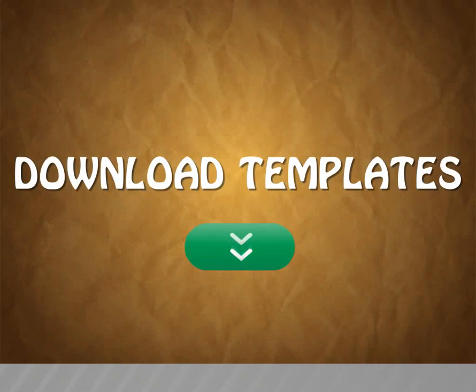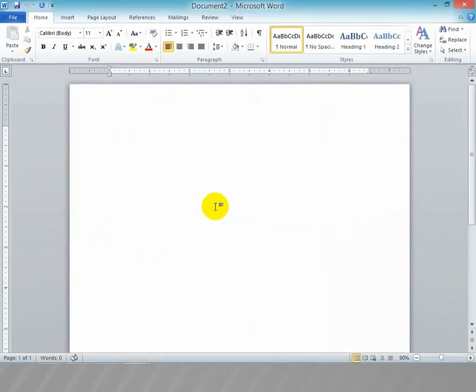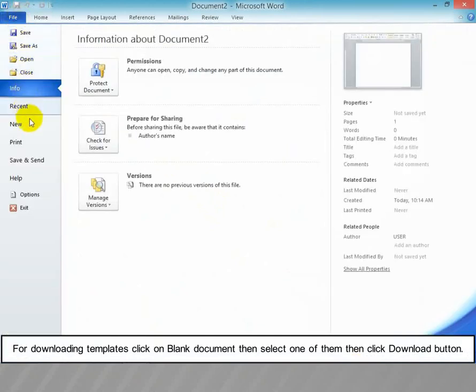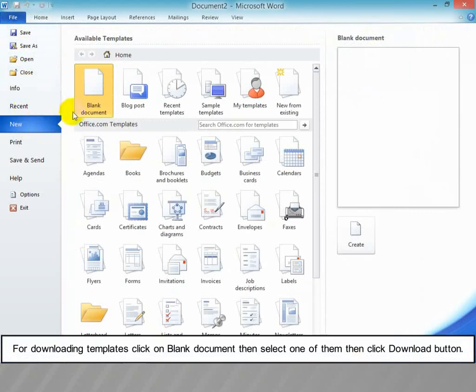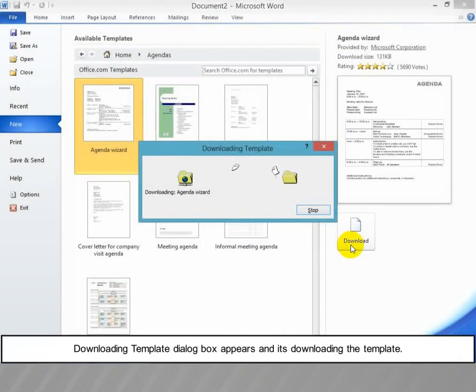Download templates. For downloading templates, click on Blank Document, then select one of them, then click the Download button. The Downloading Template dialog box appears and it is downloading the template.